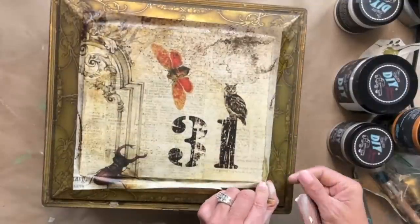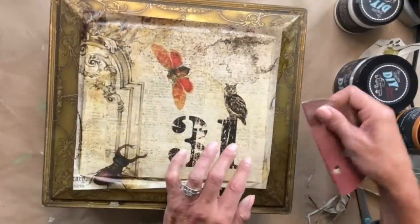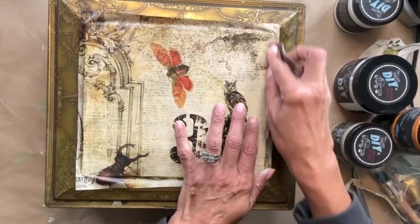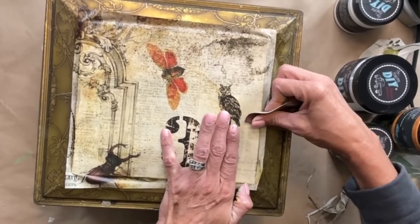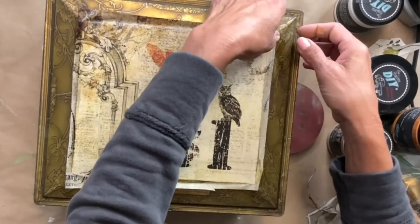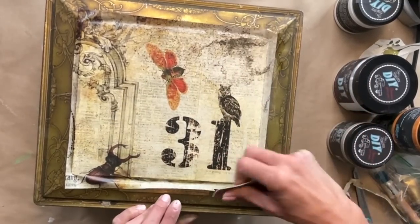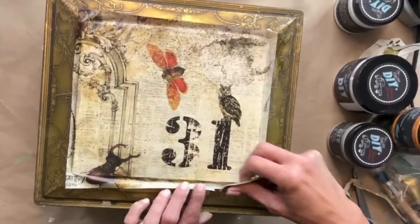The key here is you do want your paper to be completely dry before you start sanding. And sometimes when I have multiple projects going on and I'm getting ready for a video, I get a little impatient. Do not do what I do, because it actually tore a little bit here because it was not fully dry. So just make sure it is completely dry.